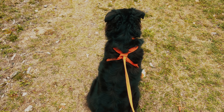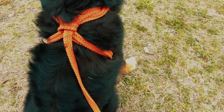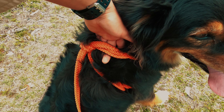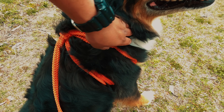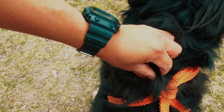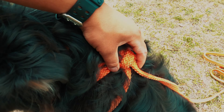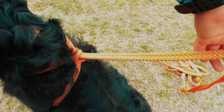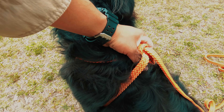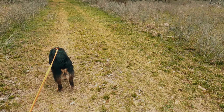I forgot to bring the harness that belongs to Bear, so I improvised and made one out of this long 20-foot leash. As you can see, it's not tight — I can fit my finger in there. He still has his collar. I wrapped it around his legs and towards the back, as you can see it has a tail down here, and that's where I can control him. Even if he pulls, it's not going to be too stressful on his body.